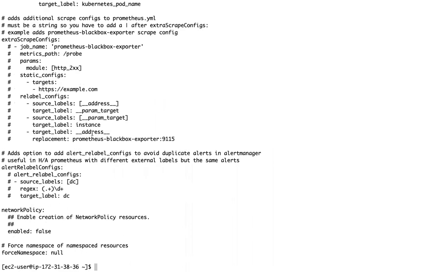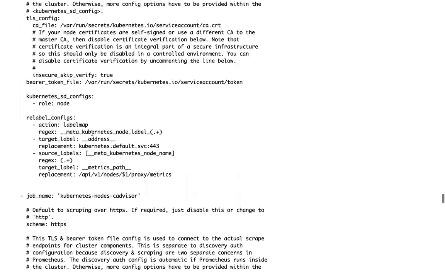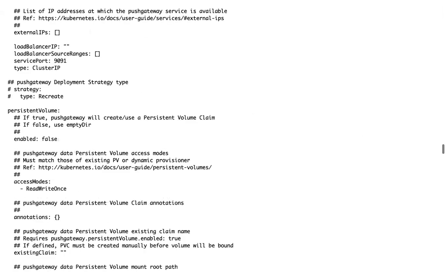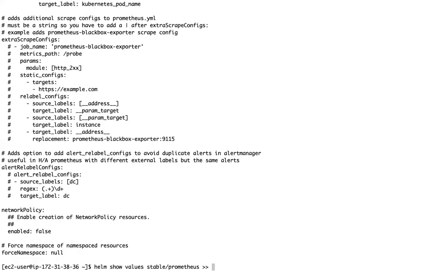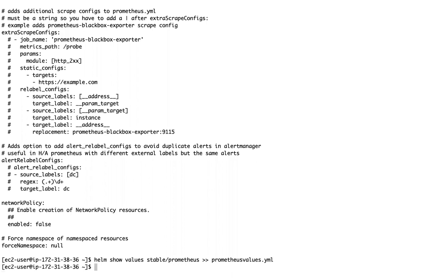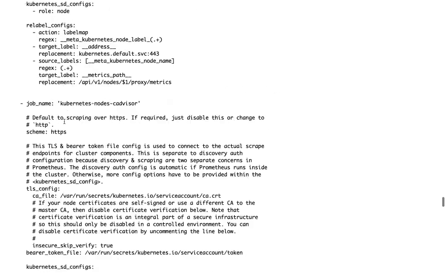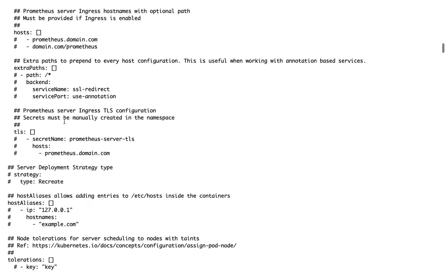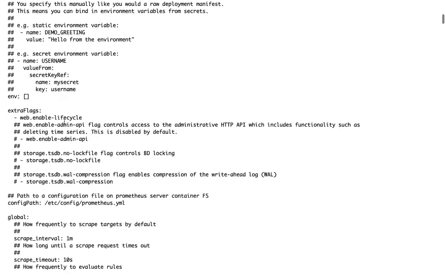It is going to have all these values. Let me route it to one temporary file. I will show that. If you see, it has a lot of information, like lots of default values.